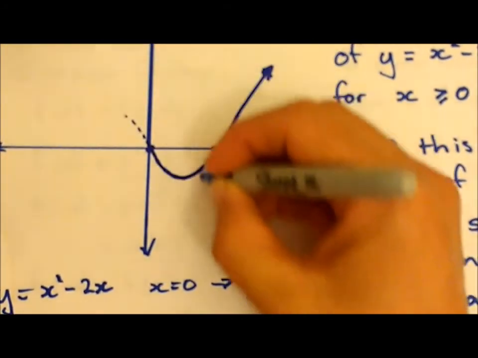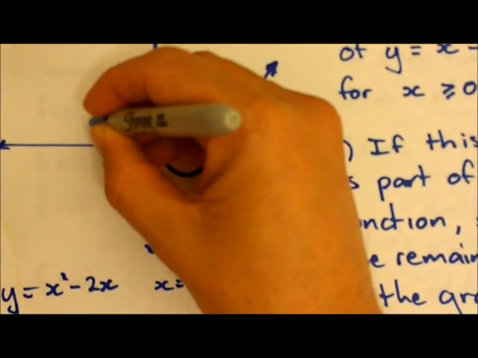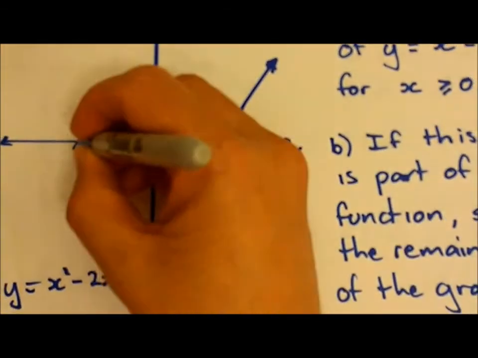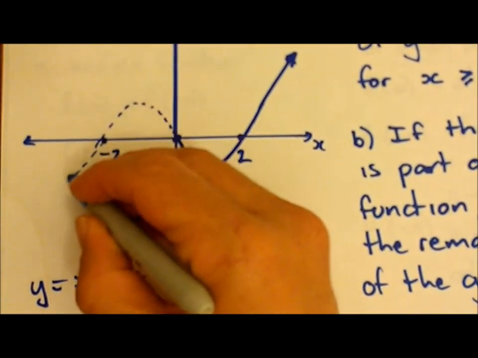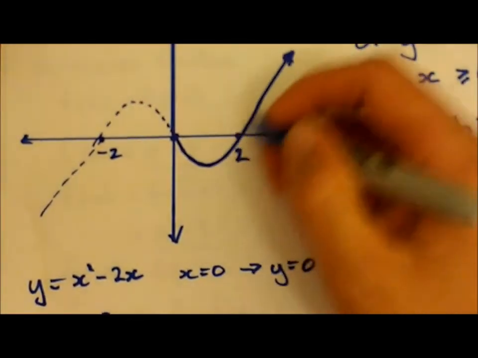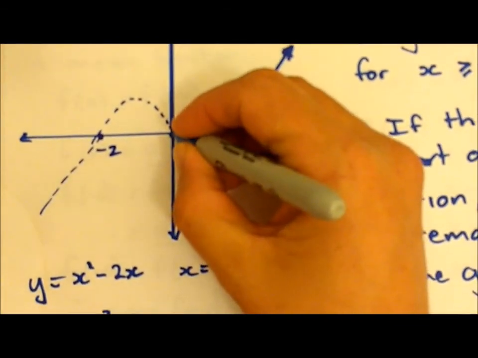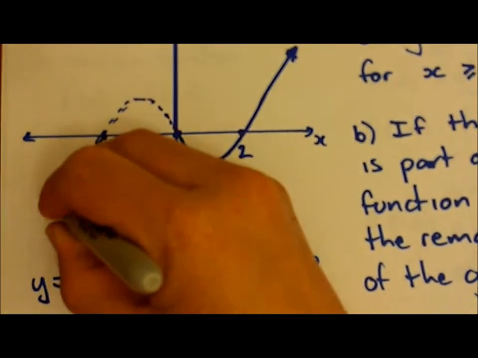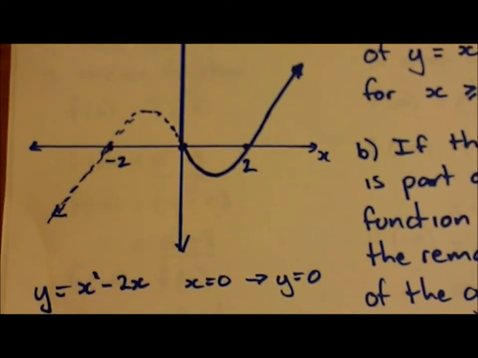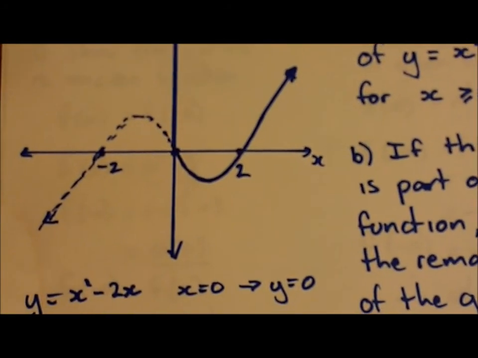It's going to come up like this to about the same height. It's going to come down. This cut through 2. Over here it's going to cut through -2. And it's going to continue on mirroring this as a rotation symmetry. So I'm going to get this happening for the remaining portion of the graph. I hope that's clear.